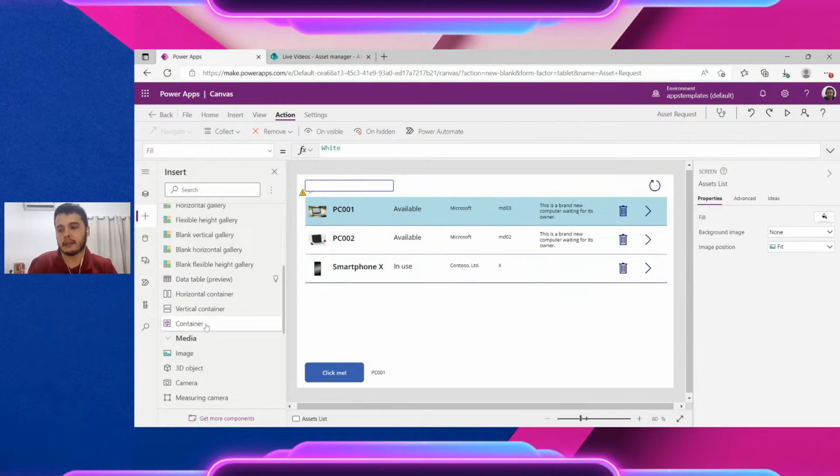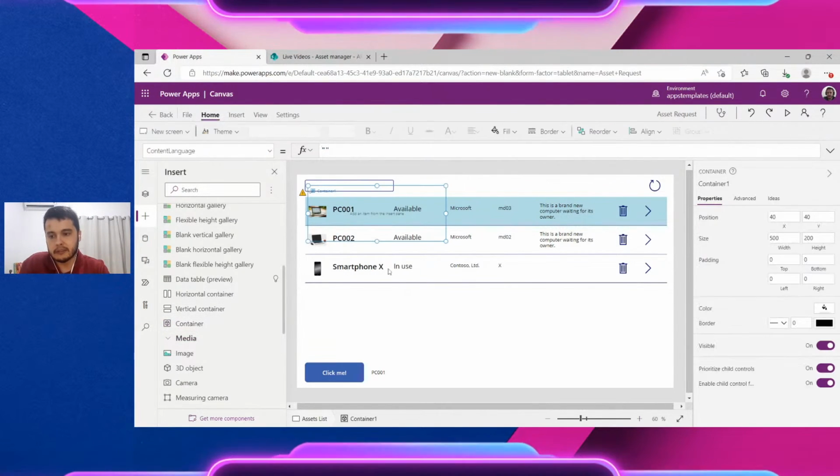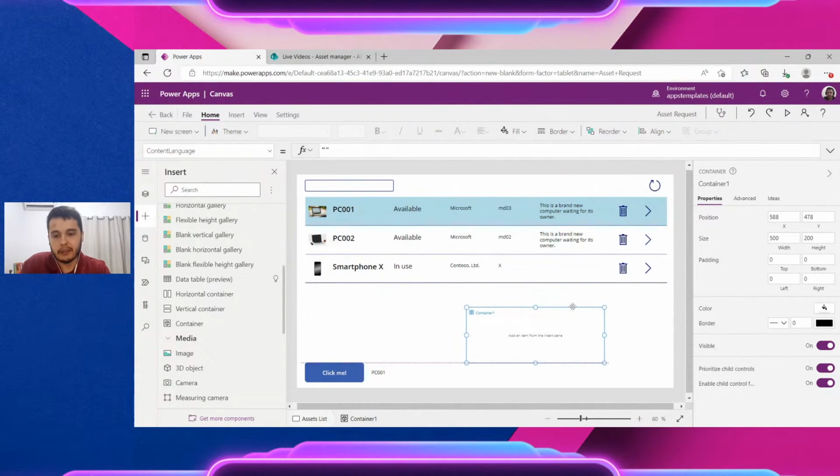We have just a container. That's something we can add, drag and drop in the way we want, placing things in the position we want, or we have horizontal and vertical containers that place things automatically and organize and align automatically. Let's get started with the easier one. That's the container, the first I learned, and then later in the app or in another section we can use the other containers. So I'm going to click on container. It's an empty container and we can drag and drop and resize. I'm going to make it occupy the full screen.